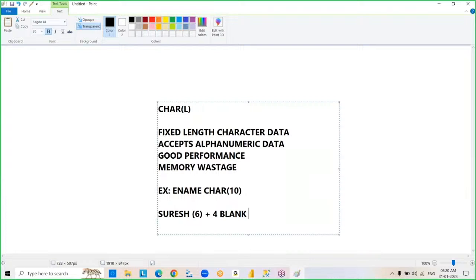Fixed length means every time we are going to insert the same length of data. True, true, true, false, false, false. This type of data we are going to insert. Some columns have the same kind of data every time. For those columns, we use this data type.